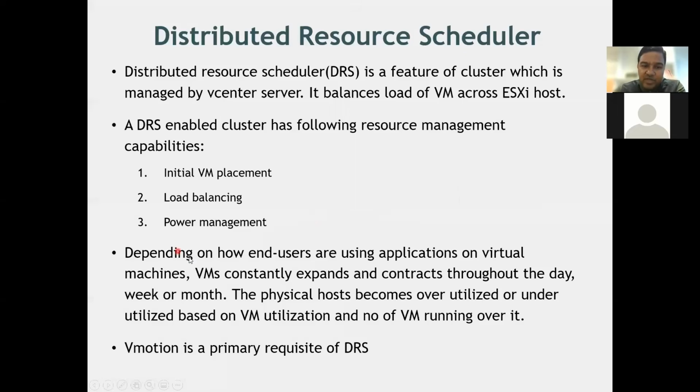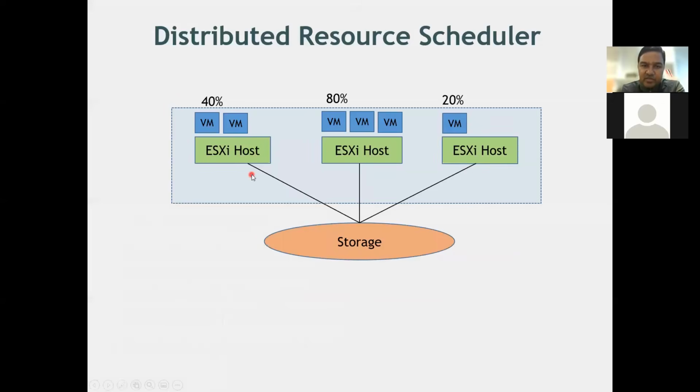Depending on how end users are using the application on a VM, the VMs can constantly expand and contract. So DRS also has a task: if the load has already reached the capacity and more VMs are needed, like in the last case, where we said that from 10 clusters at night, the load is maintained by 1 or 2 clusters. And in the daytime, when people come into the office and more VMs are needed, then DRS will automatically initiate another cluster, restart it, and start placing the VMs there. And if the load goes further, then it can start the 5th cluster.